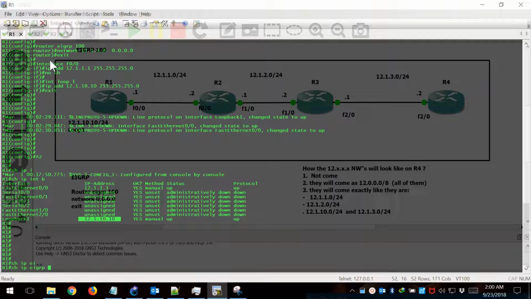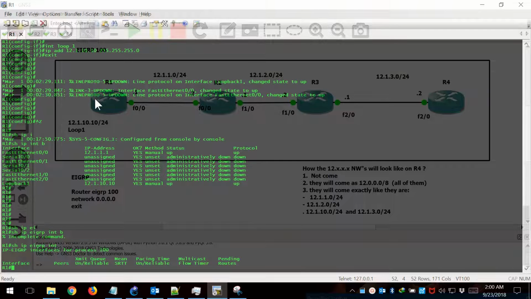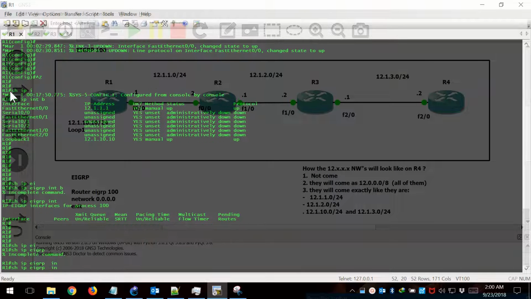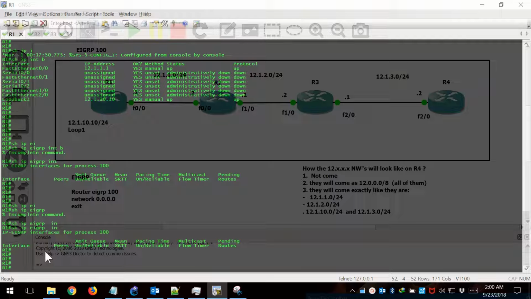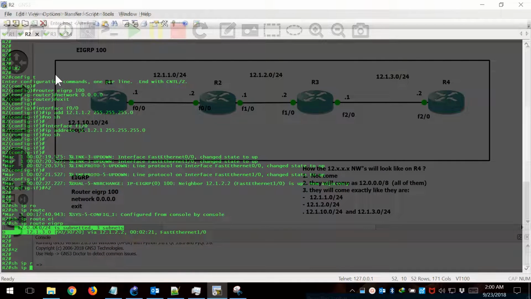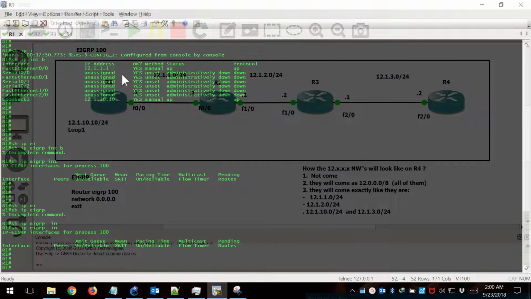So how will you check? First you will check on my loopback whether EIGRP is running or not. You will say show IP EIGRP interface. Oh my bad, not brief, show IP EIGRP interface. So in here, guys, this is showing that I don't have EIGRP running. Let's move on to R2. Show IP EIGRP interface. Perfect. Meaning what? That we might have messed up something, but we did the commands right.